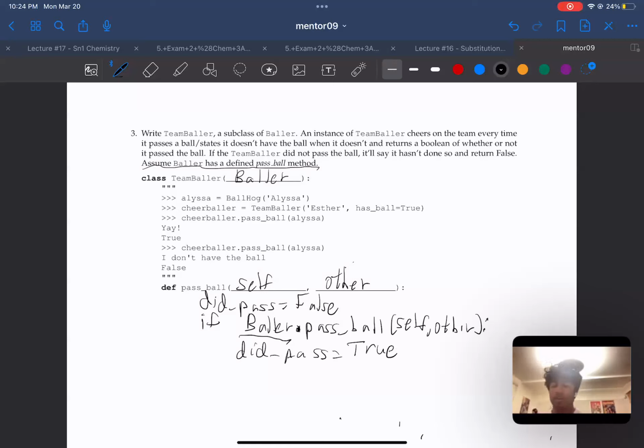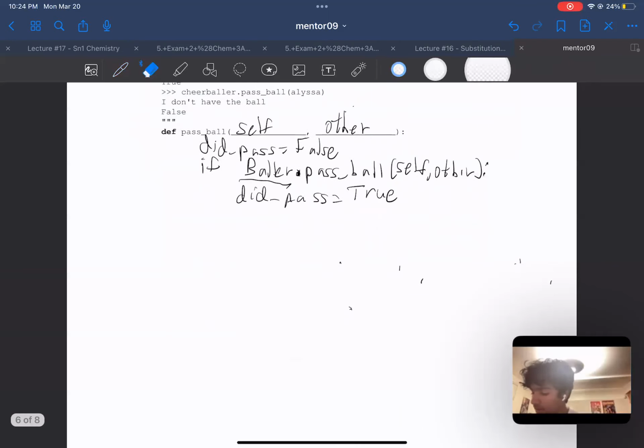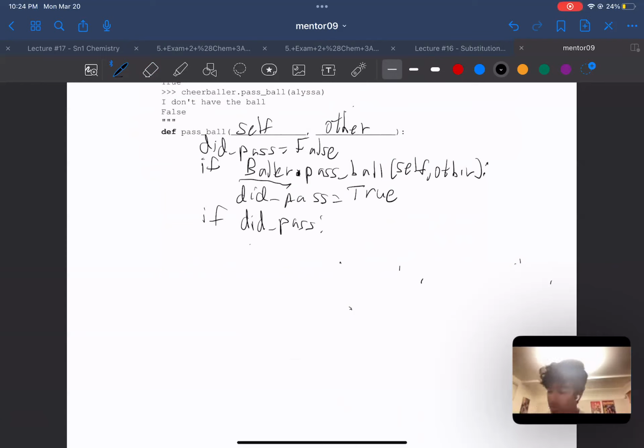From here, our next step is realizing that we probably need to print certain statements based on whether or not the ball was passed. So if didPass, let's print yay, right? This is straight from the doctest. It's not really related to inheritance at the moment.